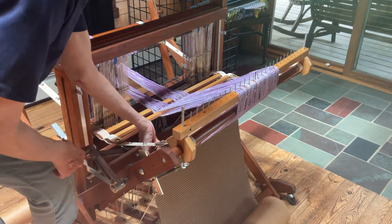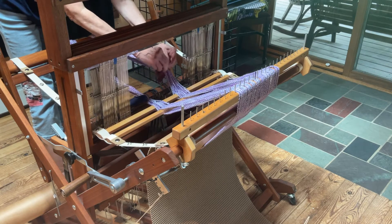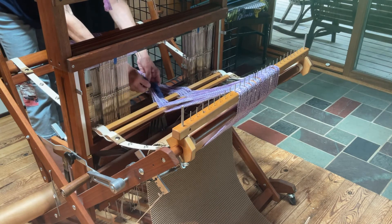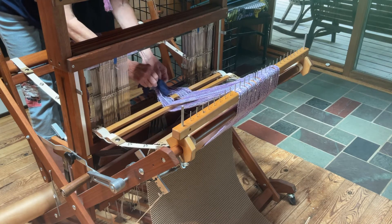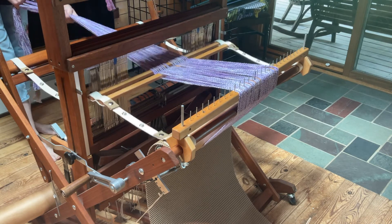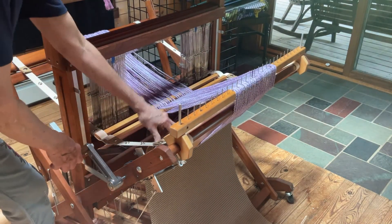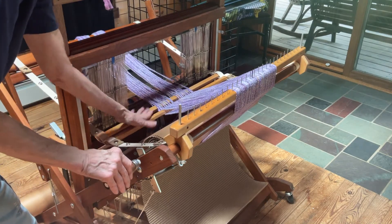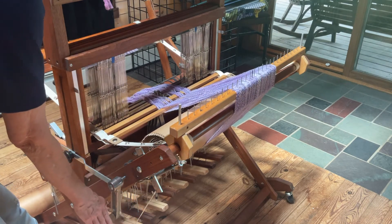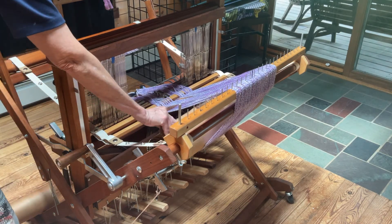I'm going to cover up those rods and start winding the warp on — it's important to keep the cardboard even. Now it's come to where the ties are, so this is where you take your ties out. Some people ask how you're sure you're getting the tension without water jugs or someone holding on. I learned this a long time ago at a weaving school called the Mannings, back in the 1990s. I tuck a little bit and then wind a little more — those sticks are just enough weight and tension to keep it going. It looks like that cardboard is going to be enough. I've wound it up to where I need it, and now I'm going to pause because the next stage will be threading the heddles.